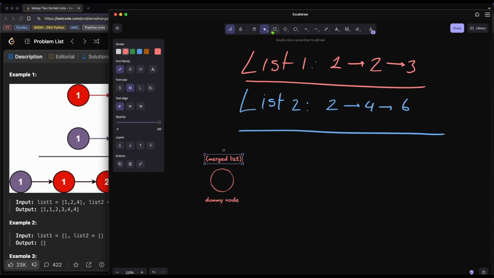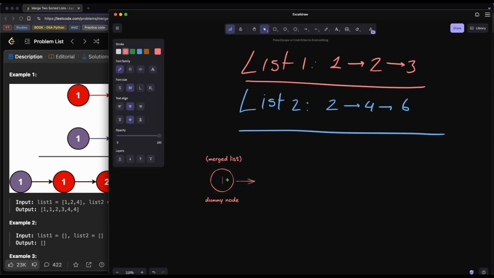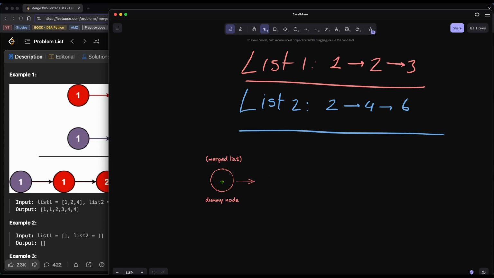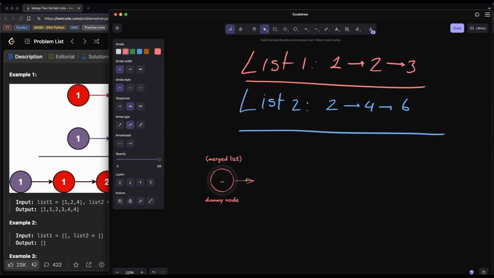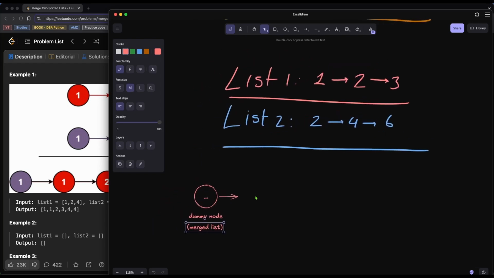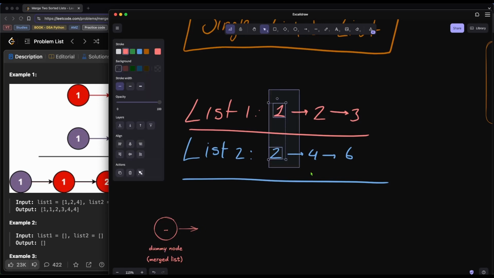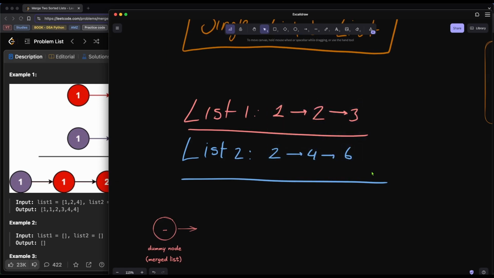Okay, so this node also has a value and a pointer. The value at this moment is none, it's empty, right? I'm gonna just put it like that. There's no value in it, but it has a next pointer, and no value. And it's what we call a dummy node, right? So let's go ahead and solve the problem. We've initiated our dummy node, and we're gonna basically walk through these values right here. The values are sorted, so we don't really have to worry about anything but comparing them, right?